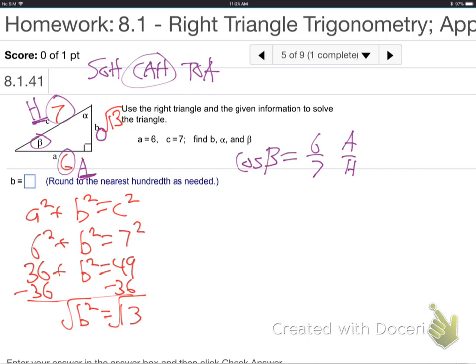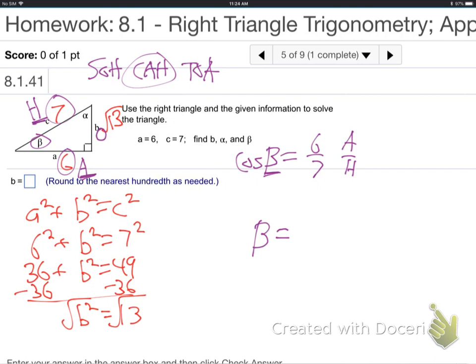Good so far? Okay, so what? Cosine of beta is 6 over 7. What am I going to do with that? How do I find beta? Just use the inverse cosine. Because I'm trying to solve for beta, and it's in the toaster. I don't divide by cosine there to get beta alone. Here we go, the toaster talk again. That's not multiplication. That's not cosine times beta. That's cosine of beta. Beta's in the toaster.